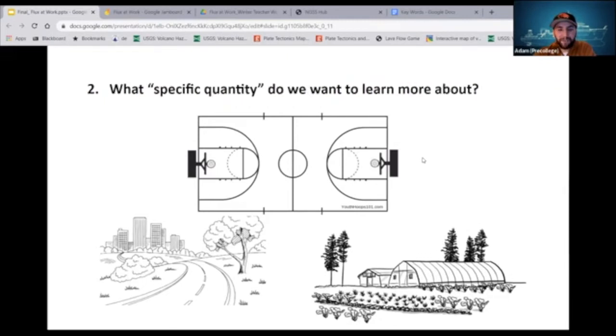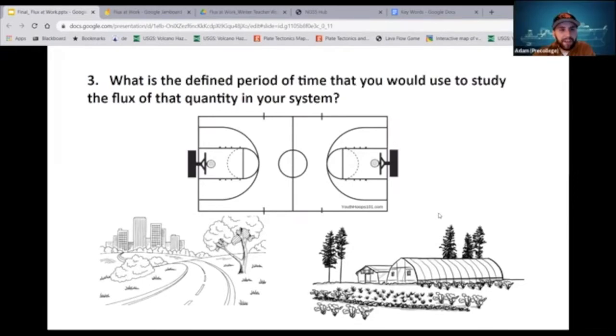And then, I heard from some groups, either the city street group or the farm group, what was the specific quantity that you selected to look at? We kind of went back and forth on time. That's what you're talking about, right? So we talked about how it could be measured on time, for like a day or a year, because farm cycles, it depends, like if it's a dairy, it might be a day, where you're milking the cows daily and you need to measure the output of that or the input. Or like a yearly basis where you plant the seeds, and then you harvest and then prepare for the winter.